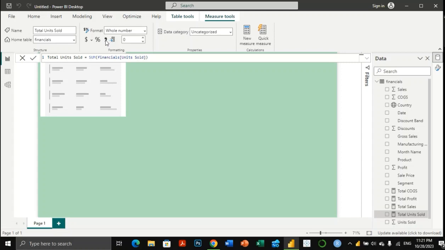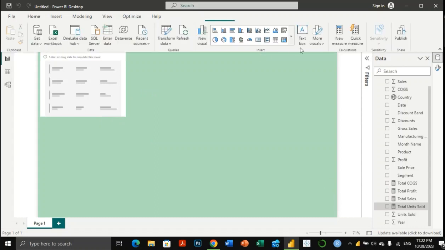Okay, so we have calculated our measures, and we are coming to insert measures instead of the columns. So I'm going to use my measures here, and since I have already selected my card, I can just tick the items that I want to select. All right, so I'll just tick them here.